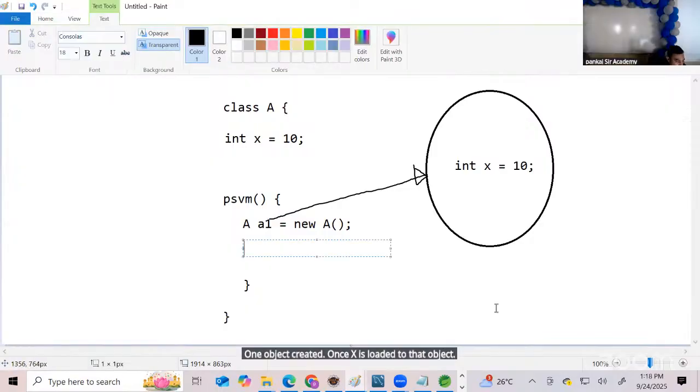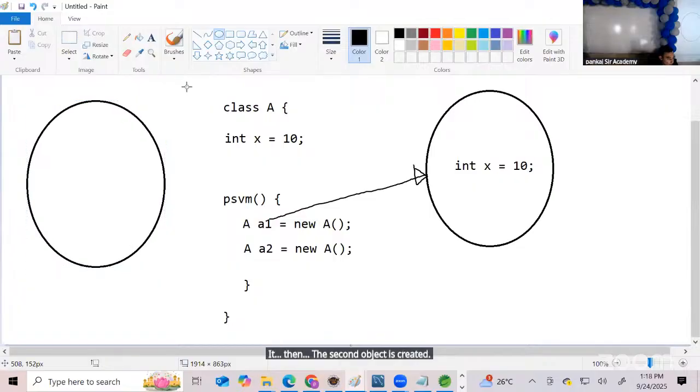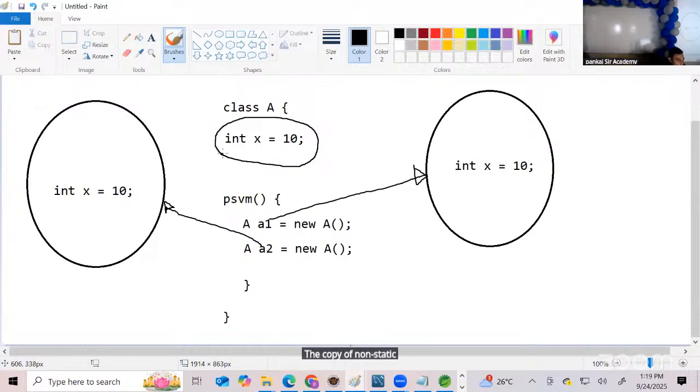Again, if I create an object a2 is equal to new A, then the second object is created, and to this object again your variable x is loaded and that address is in a2. Every time you are creating an object, the copy of non-static member becomes a part of that object. If I create 100 objects, 100 times that variable x will be loaded to those 100 objects one by one.